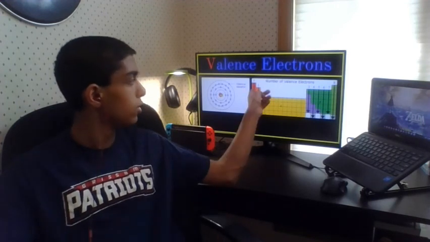V. Valence electrons. Valence electrons are particles on the outermost shell of the atom. These valence electrons allow atoms to bond with one another during chemical reactions. In most cases, they also determine the reactivity of the atom. For example, a simple trick to finding the amount of valence electrons an element has is looking at the group number or column number of a periodic table. The S and P blocks of the periodic table contain the elements that have valence electrons. For example, if I took hydrogen, which is in this S block, it is in group 1, meaning it has one valence electron.